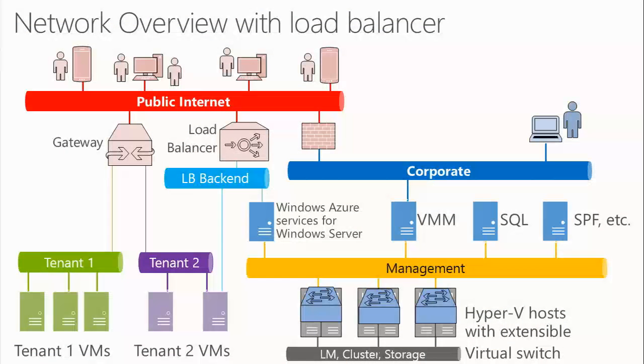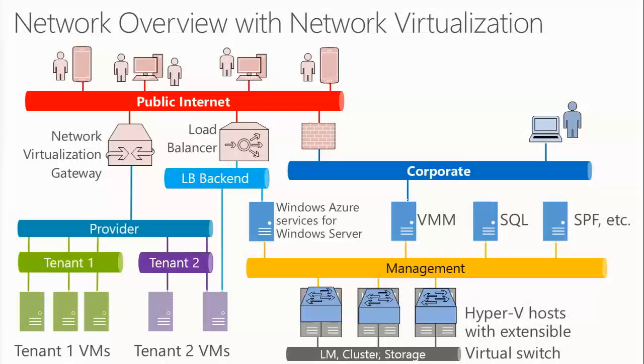So if we look at how the diagram that I've been using throughout these sessions changes when you have network virtualization, instead of connecting the gateway, your physical gateway, to your tenants with a VLAN, you have what we call the provider network that sits in between. The provider network is essentially your physical network. It's a traditional network. You can still use VLANs and route between the VLANs. You have to have connectivity between all the hosts that are on that provider network in order for the packets to get sent. But that provider network then virtualizes the tenant networks that are connected to it. But in order to get out of that provider network, as I said before, you have to have the network virtualization gateway. That's what enables you to get outside of your provider network.